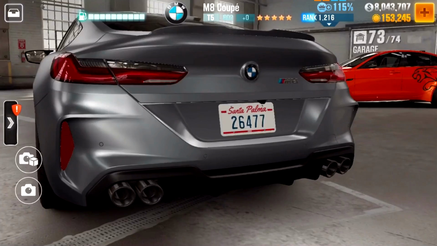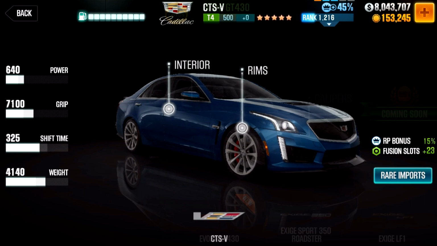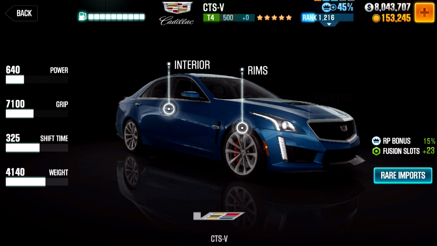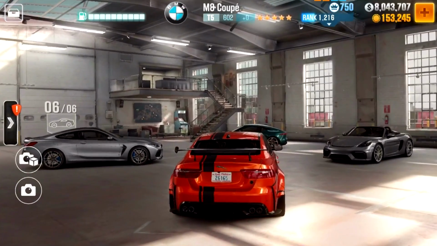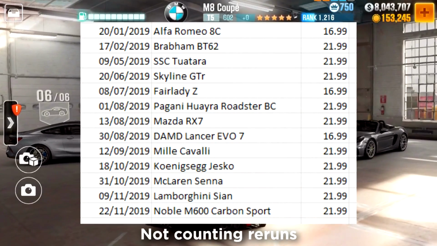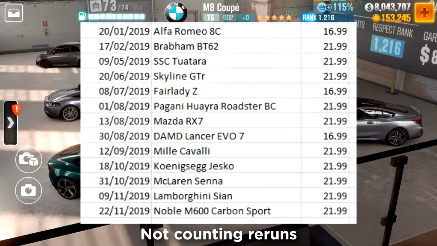The only thing left for this update is the Lotus Evora GT430 as a season prize for next season, which will then have the Cadillac CT-SV as a prestige car, so an update is near. But I do hope it doesn't push through as many paid events in a row, as I did a small checkup and since July they have added 9 paid cars, while before July it was only 4. So that is a massive difference.